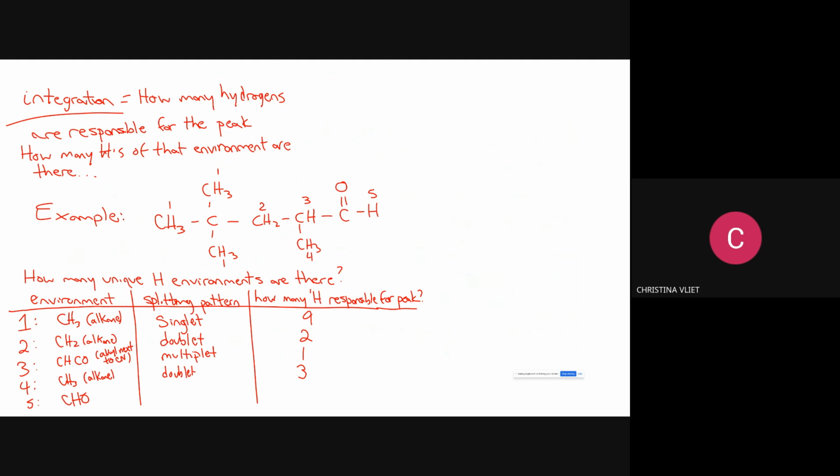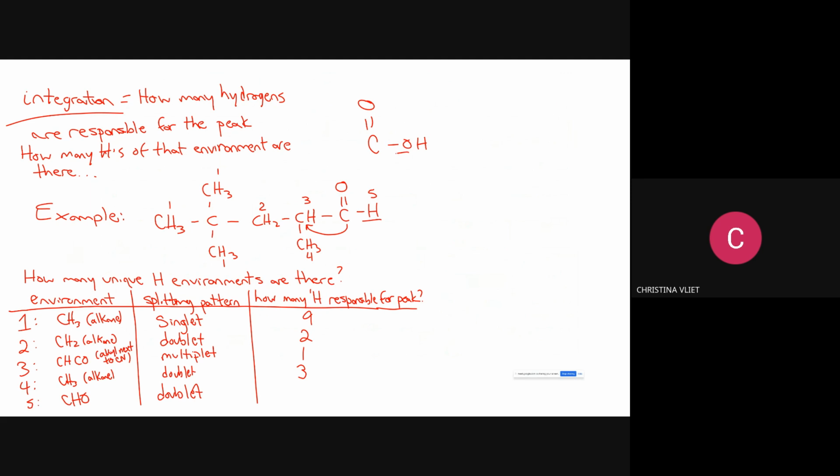How is its splitting pattern? That's why I chose this as an example. This is not an OH or NH. Although it's got the oxygen on the carbon, it's not on the hydrogen. You look at the carbon next door to the carbon that has that hydrogen. It has 1 hydrogen. It is a doublet. I knew that would throw us off. That's why I wanted to address that one. This is a doublet. If it had been COOH, it would have been a singlet.